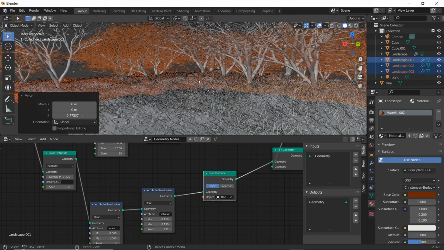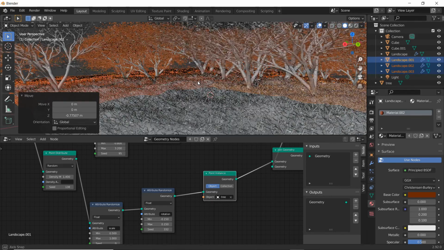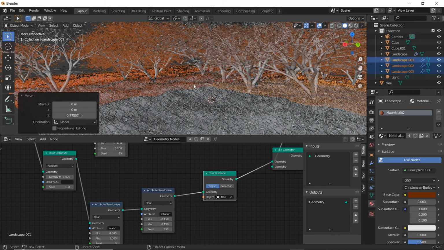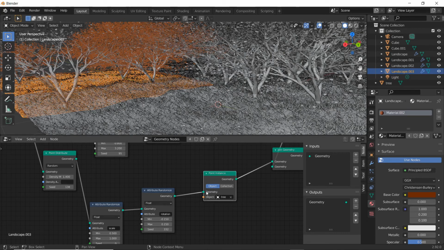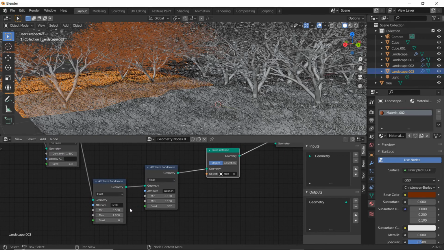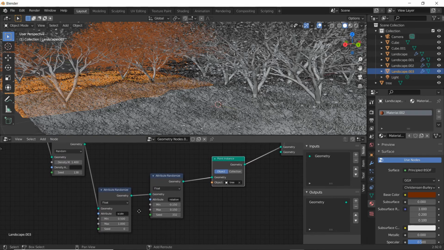So all I did was I duplicated our object, and a cool thing about this is that they all have their own individual geometry nodes as well. So you can see this 4 right here means that there's 4 objects using this particular setup. What we can do is with one of the back objects selected, you can just click that, and it now becomes its own object. So we can go down to the trees, for example, and increase our density.